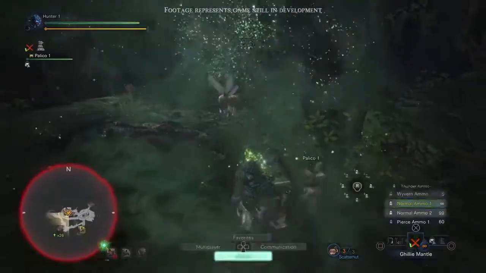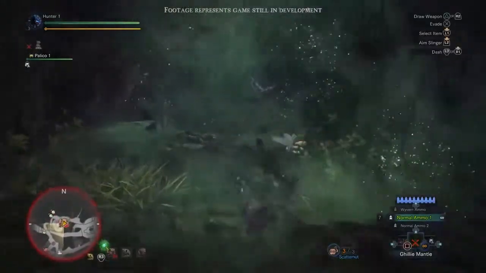Utilizing the roaming giant Vigor Wasp, the hunter is able to get the health recovery that he needs.